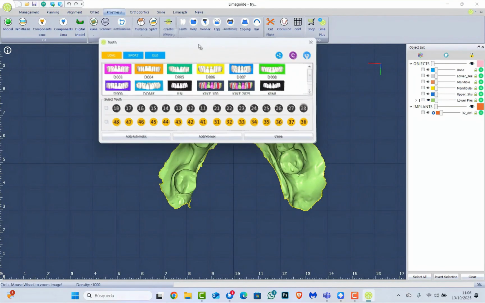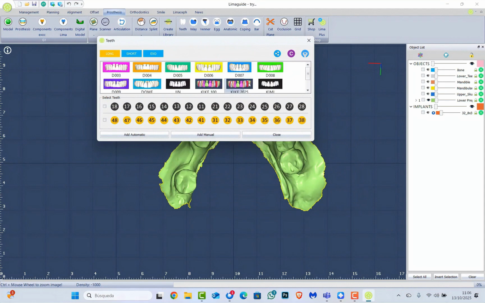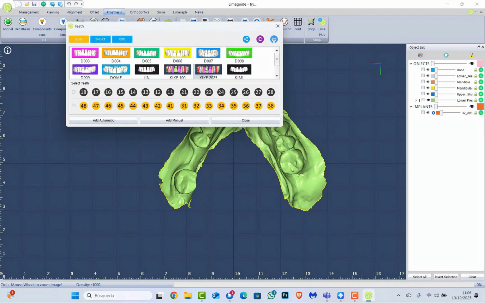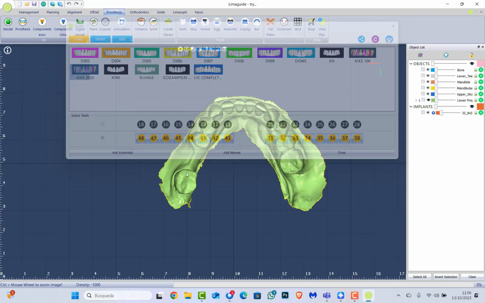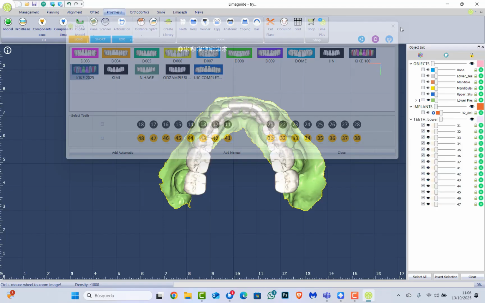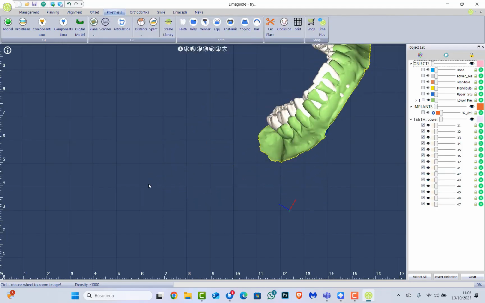And now if I go to the libraries, I will be able to see this new library that we already have created. I'm going to click on Kike 2025. I'm going to select the lower teeth. And as you can see, it places them on the mesh.